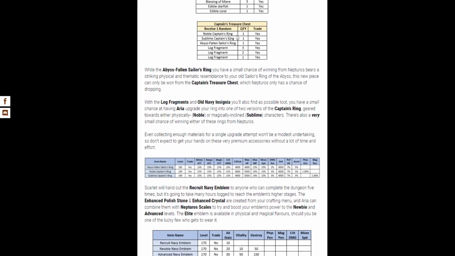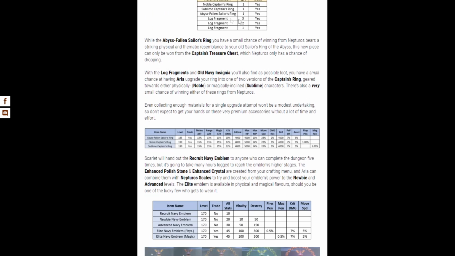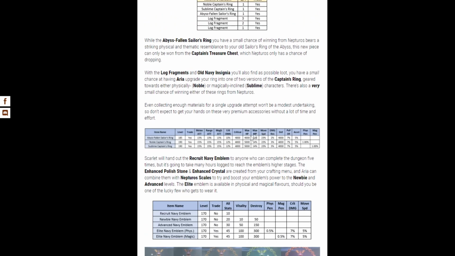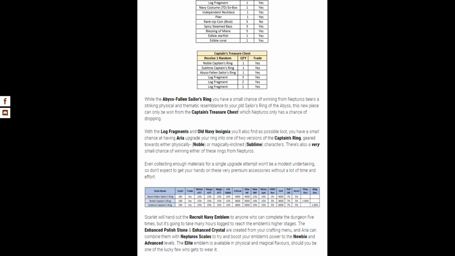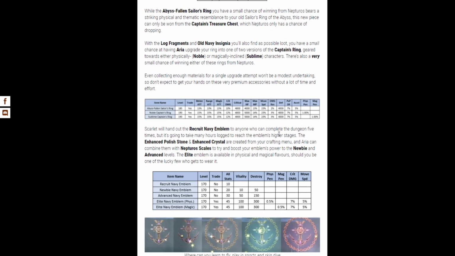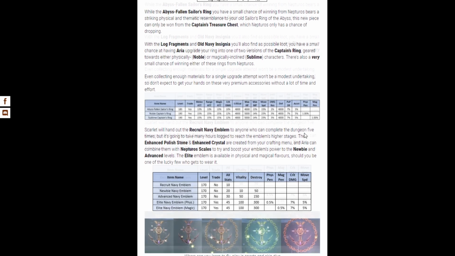So the rings can drop in here, and then if you get the Abyss Fallen Sailor ring, you can upgrade it to the Sublime or to the Noble Captain rings at NPC Aria in Ardeka. However, they mention here that the rate is really low, and also you need a lot of items to do it. So unless you actually get it from the Captain's Treasure Chest, I feel like the chance of upgrading one of the rings is pretty dang low. But we'll see. Maybe they'll increase the rates in the future. Right now, the drop rate's pretty bad.